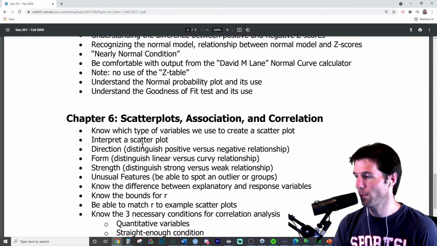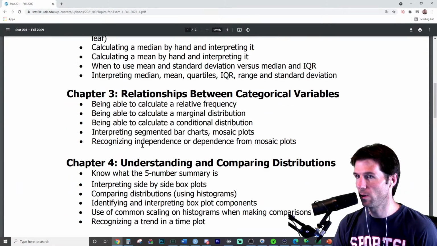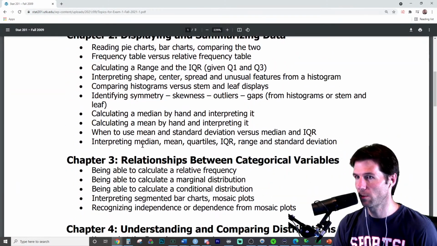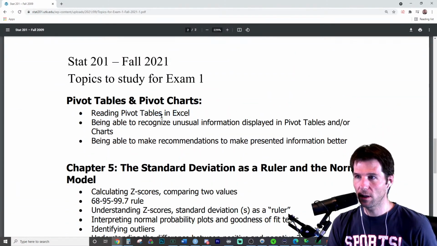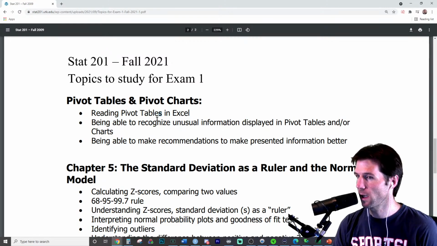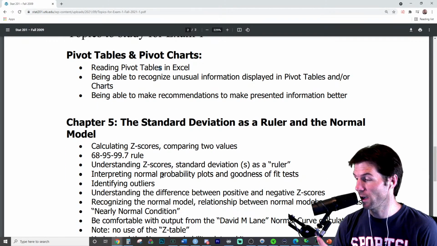These are going to be more difficult chapters right here. If you notice, we've done all this right here: Chapter 1, Chapter 2, Chapter 3, Chapter 4. We did a little bit of this today. We'll go over it more traditionally next class, so if you're in the later class today, you'll see that.